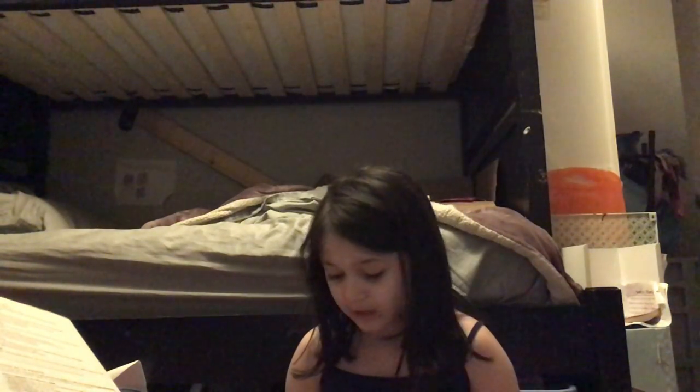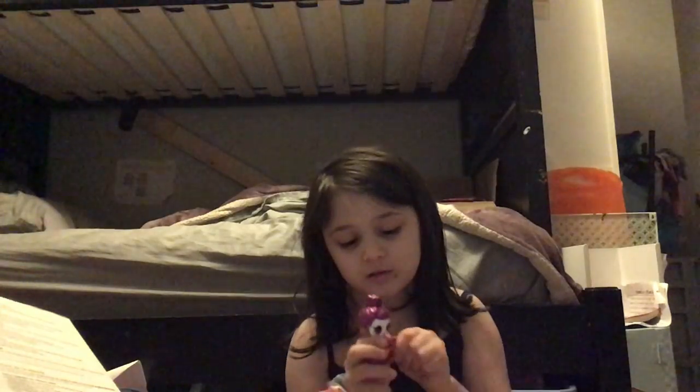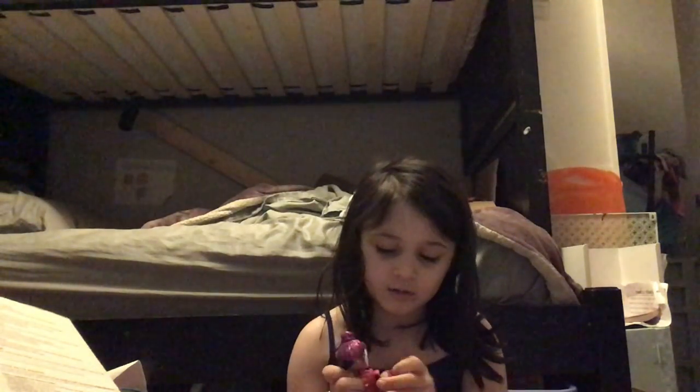Maybe you can only get two dolls out of it because there's no collector's guide, and on the little piece of paper it only has two dolls, so maybe you can only get those two. Comment down below if you guys have gotten this and you haven't got her or that Witchy Baby girl that I showed you — I want to know if you can get more than just those two, because I could probably get so many of this doll. She might be like the rare, but then there also has to be one that's like a fancy one — I don't know how these work honestly.